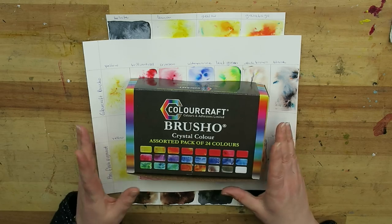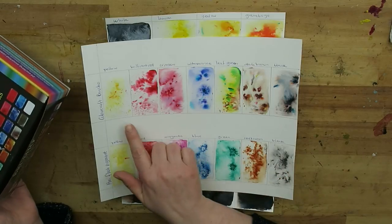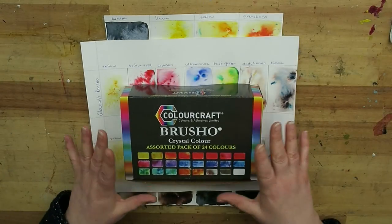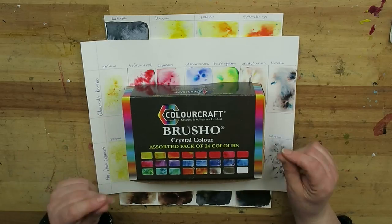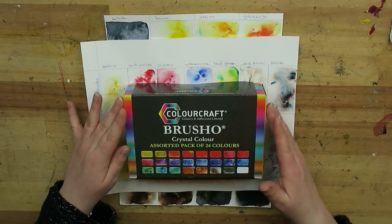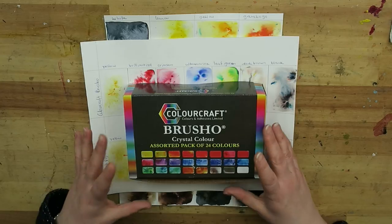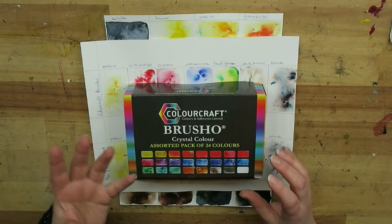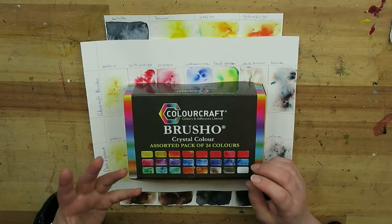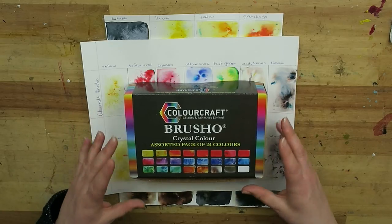So in doing the review, I refer to the techniques that I know, the styles that I work in. In this case for the Brusho, I used it with the sprinkling technique, which laid bare the multiple pigments in them. And when I have a really critical note about a product like this, my critical note is not that it is a bad product — just like the Gansai Tambi, there are so many people wanting to defend it because they love the paint, and they should. But I am not saying it is bad paint.